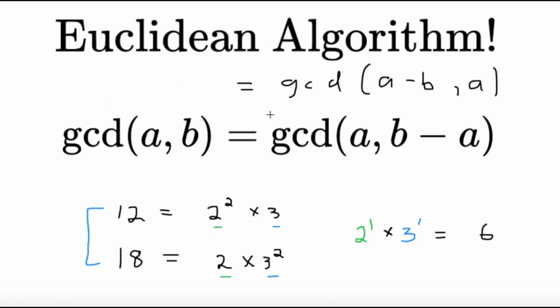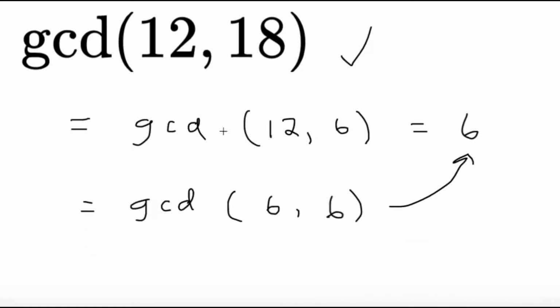Take note here that I only wrote that the GCD of A and B is equal to the GCD of A and their difference. But I can subtract here, for example, I can subtract A a lot of times. It doesn't really matter how many times I do it. Just like in this case, I can reduce from the GCD of 12 and 18 to 12 and 6, and then make it 6 and 6, and then get the answer. So we can do the similar thing here.